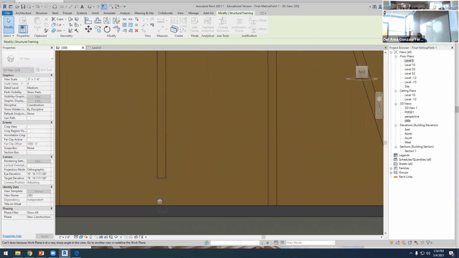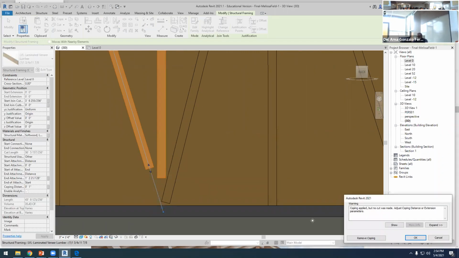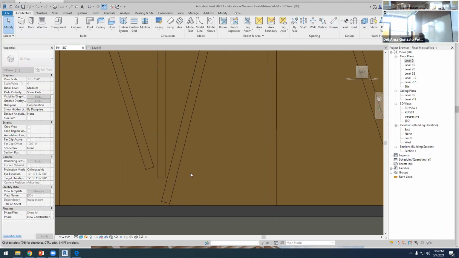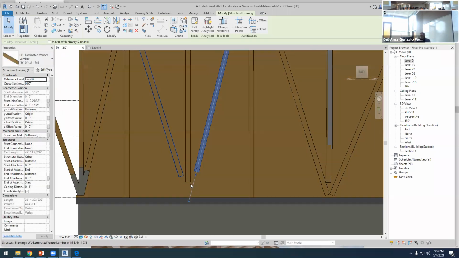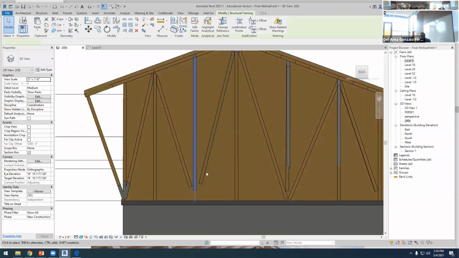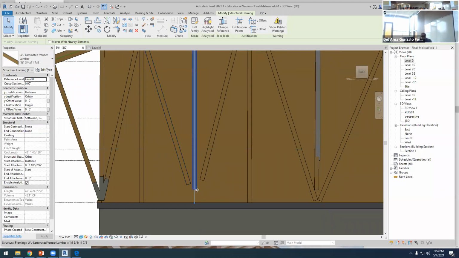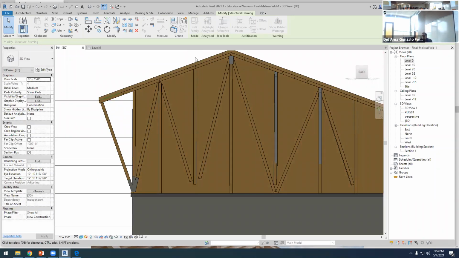So instead of using the coping, I can want to make it.